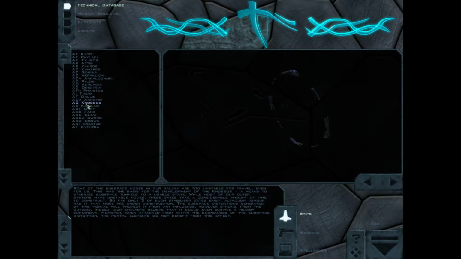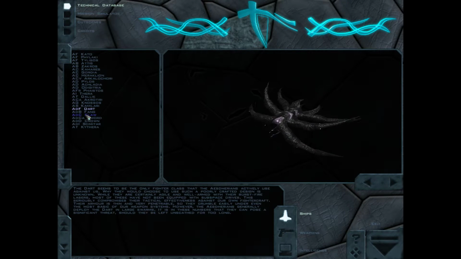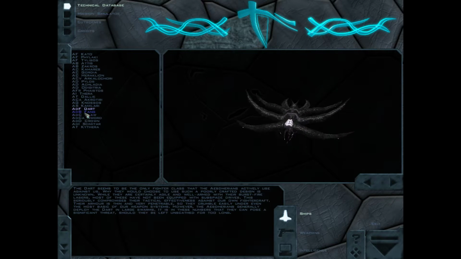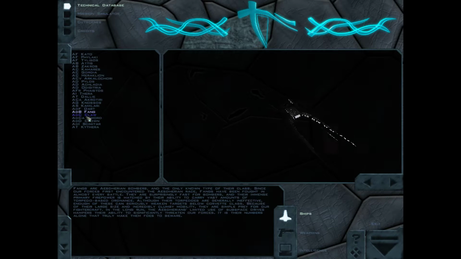The node device. It was built to travel subspace tunnels. The Knossos. So, for example, a Knossos could, in theory, be used to stabilize the subspace node between, I don't know, Earth and Delta Serpentis. Support ship. As for the Darians, they're aliens. Arachnids, maybe? Who knows?